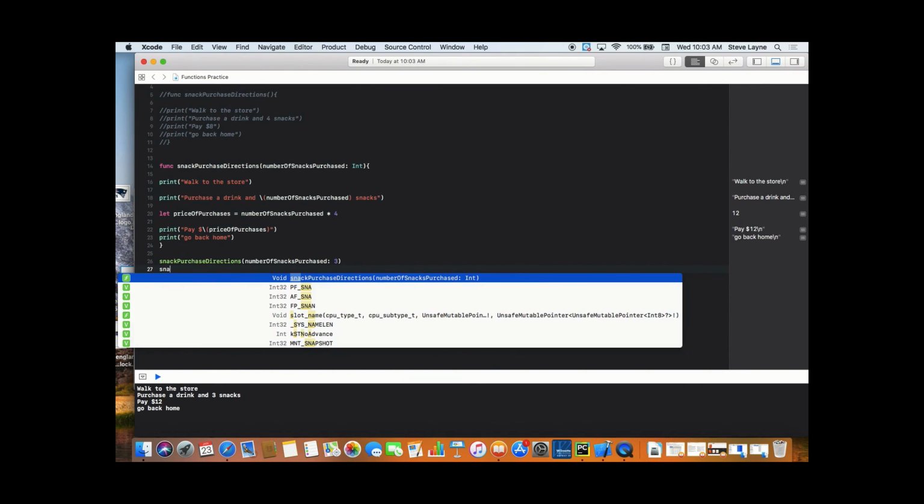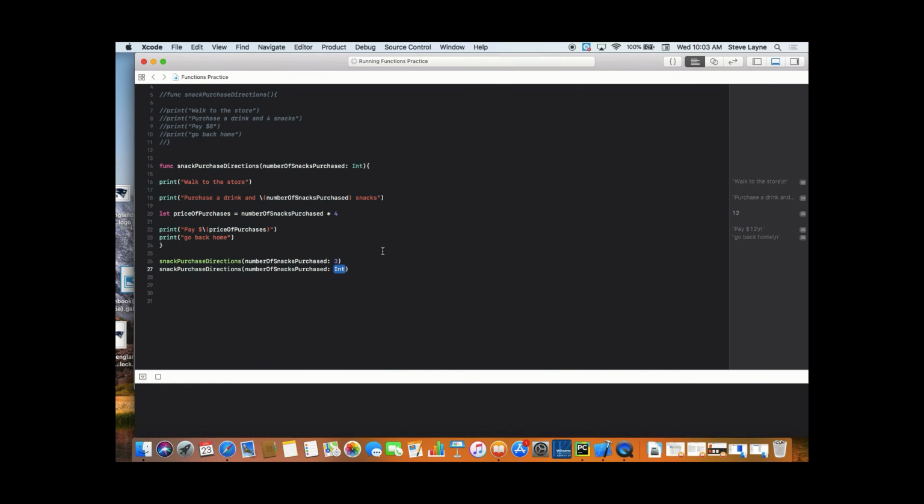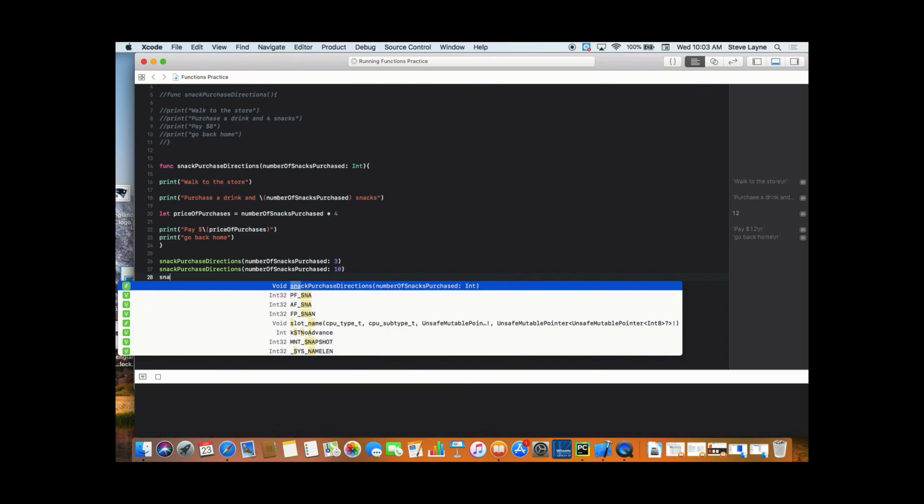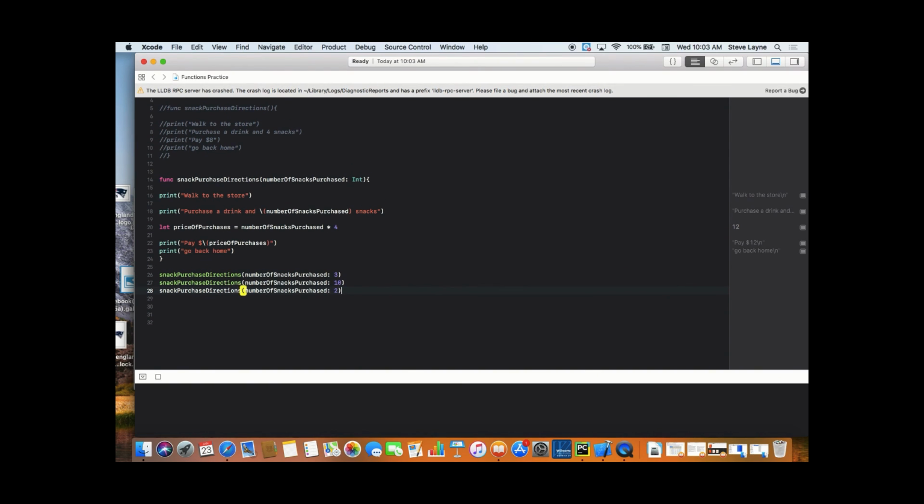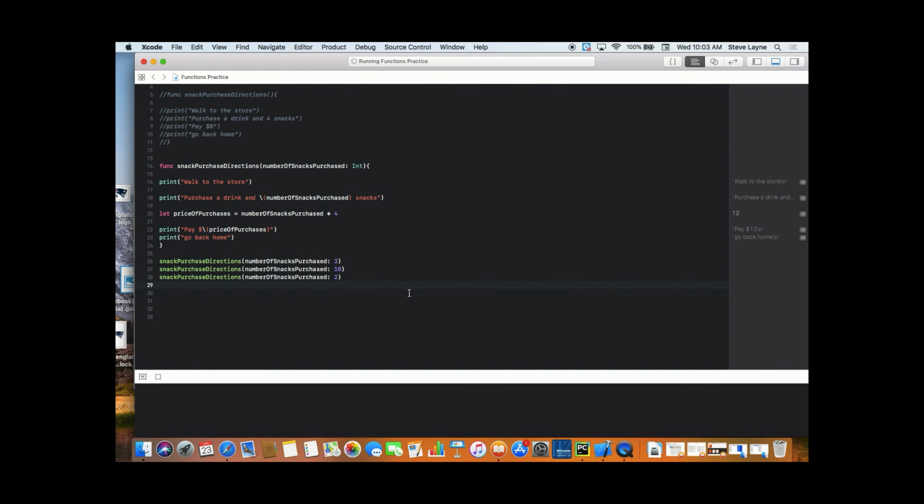So now we should just try to call another one, put a different number in. Put a bigger outlandish number in, put another one in, just give it a shot and make sure it all works. And then in the console, it should print out, so make sure to play it if you don't have it auto playing. And now you can see the different numbers, 12, 40, 10 times 4, so it all works. The math works, the numbers get substituted, so you now have kind of a working function.